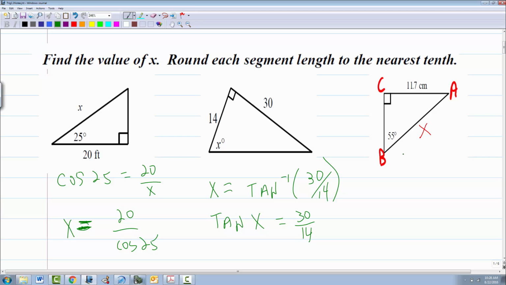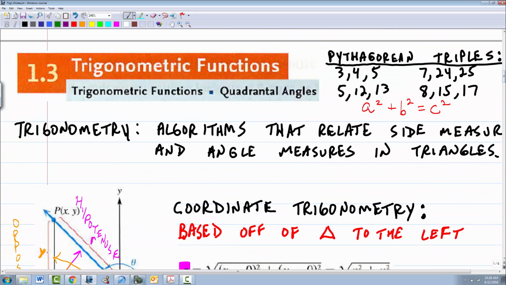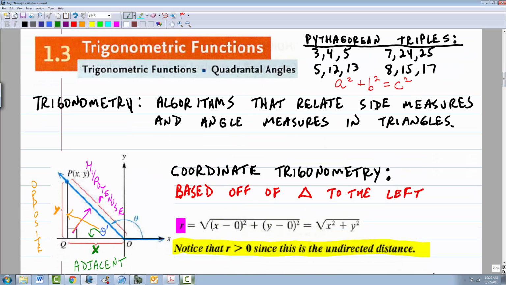Next, what's the next setup? Set up the equation for this one that's true. And then just to put it all together, last student in this group, what would I type on my calculator in order to get this answer? So it's just switch the x and the sine 55. Okay, so before I get into those, that's just all that stuff that we already did from last week. I think Tuesday I gave you that. I'll give you a second to write this down as I prepare for what we have to talk about today.